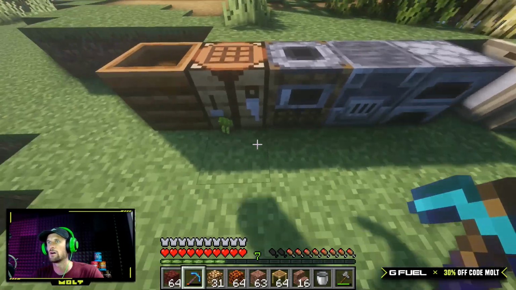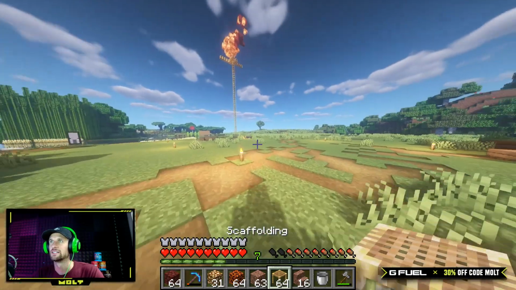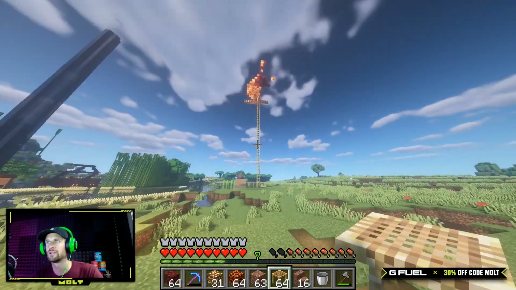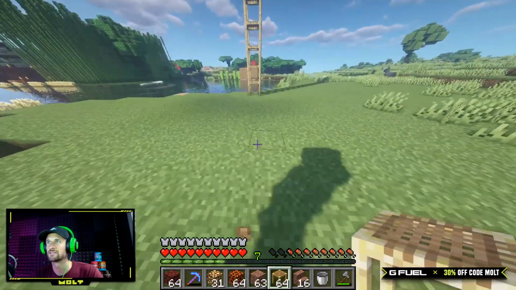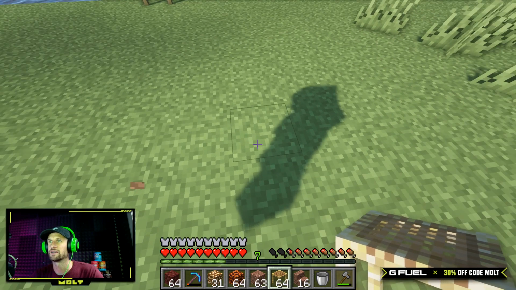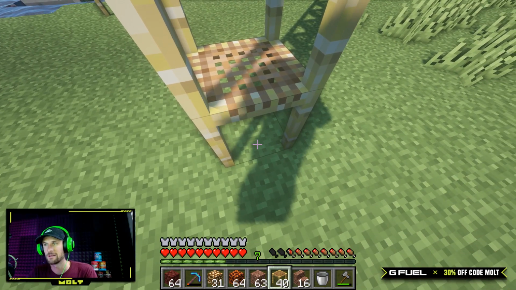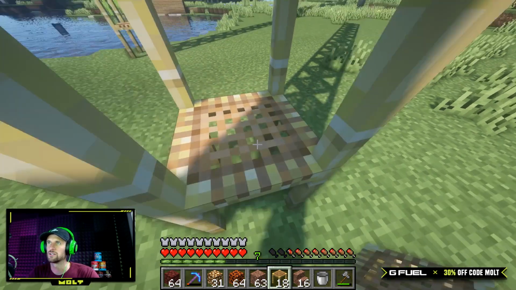And I'll grab, I don't need the rest of that. Okay, so now we've got enough scaffolding to make another little branch up. So I'm gonna build a little bit over beside this one. Maybe like here. And what was it? I was at 64. So I needed to go to, I'm just gonna go to 15 or so.